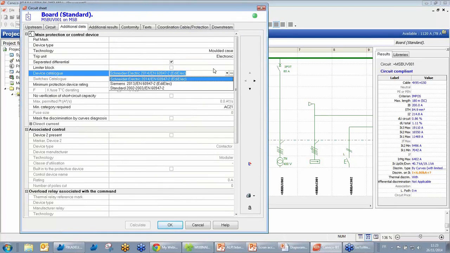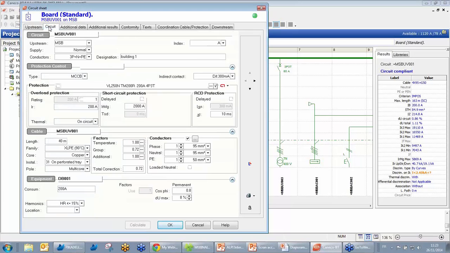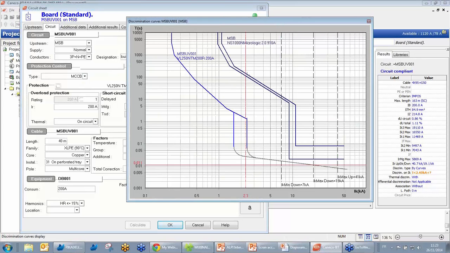I don't want to work with Schneider Electric. I want to choose another one, Siemens, for example, and then I want to calculate. So it keeps Siemens, and it chooses good equipment with good settings, and we can get also the discrimination curves between the Siemens and Schneider equipment.